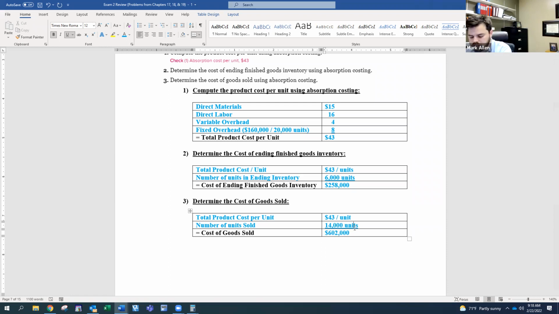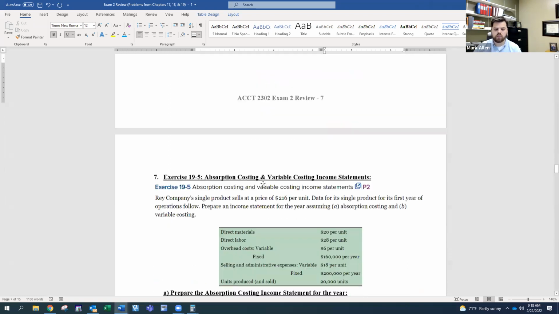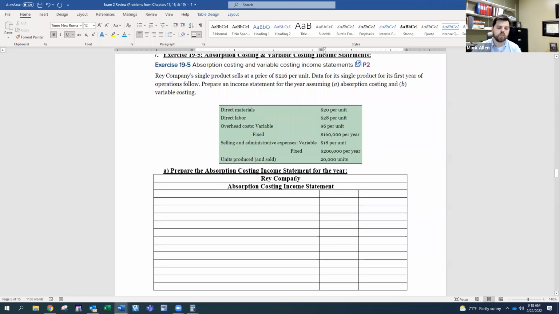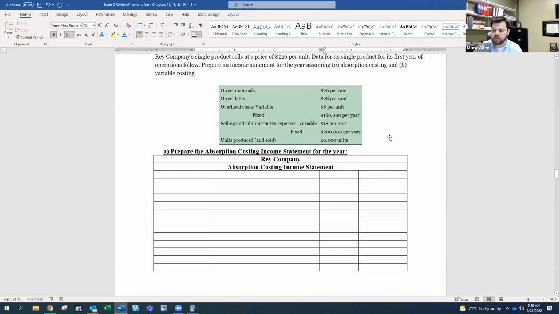And we can go ahead and move on to our next exercise, which is actually going to have us preparing an income statement under both absorption costing and variable costing. Now, this problem is actually fairly nice in that it deals with the information in a way that is more user-friendly. And you'll see why, I think, pretty quickly if you remember the big differences between absorption and variable costing. As we just peruse the data that we've been given, why is this one going to be easier than the one we're going to work after this one, which is a much more challenging version of this question?